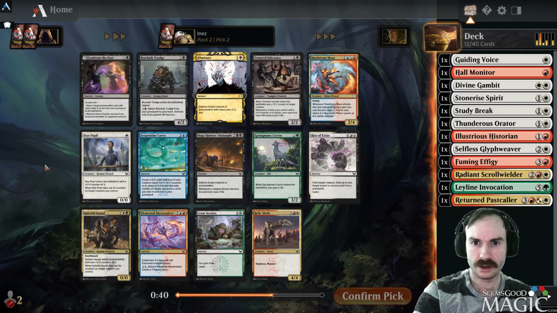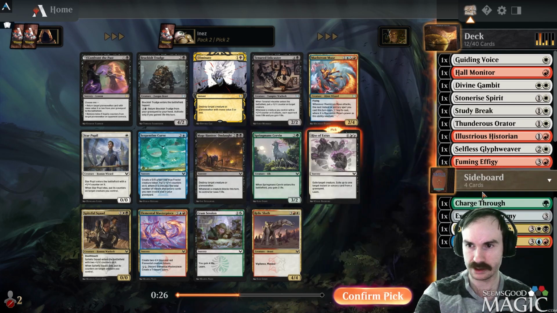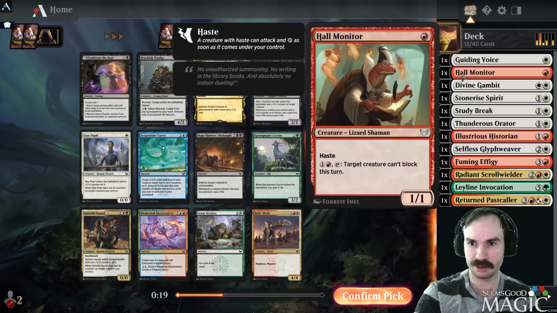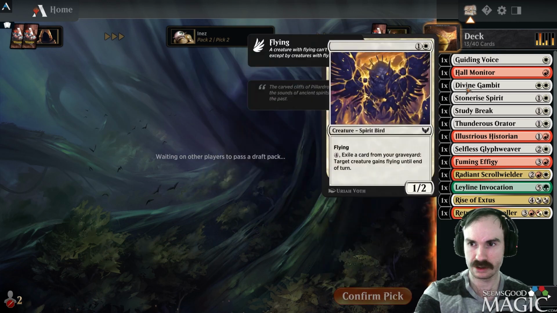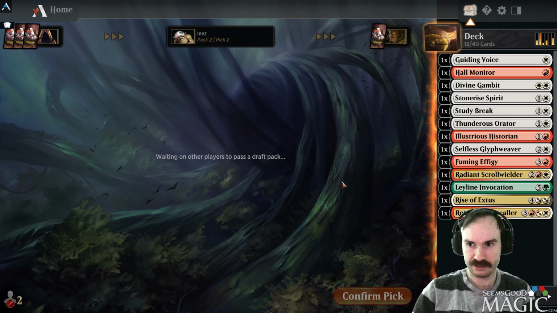Alright, here, I guess there's Star Pupil. I mean, it's probably just Rise of Exodus. It's expensive, but hey, if we're not going to be able to make Beatdown work, then might as well take an awesome removal spell that lets you dig up lessons. So, alright. Relic Sloth, probably playable, though unexciting. I think Star Pupil's actually kind of playable in here, too, with the Guiding Voice and the Anatomy and all that. But whatever, I'll take Rise of Exodus, get a removal spell. Especially given that we have one Divine Gambit so far for removal.